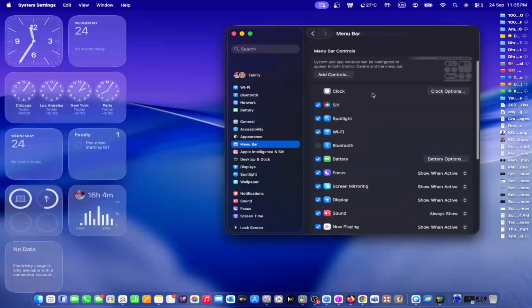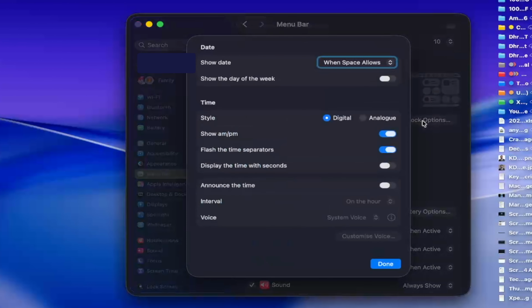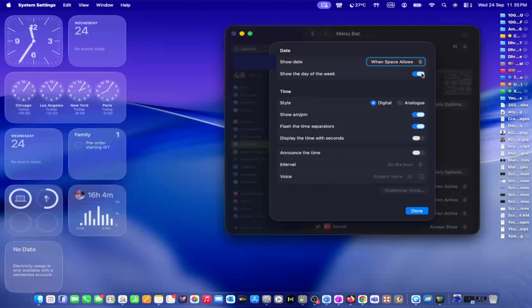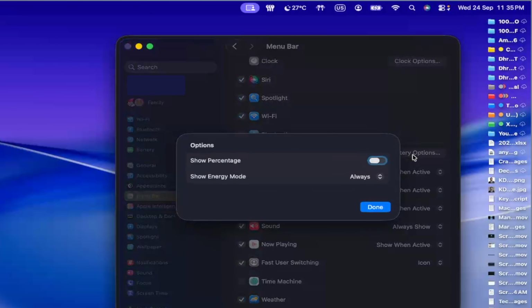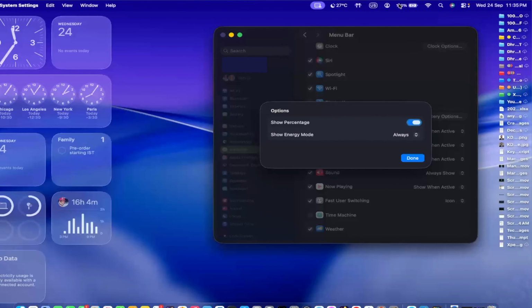While we are already in the menu bar, let's do a little more customization if you have not done it before. By the way, you can also find these features in Control Center in the earlier versions of macOS like Sequoia and Sonoma. Scroll this page a little up and look for clock options. From the very top in this window, the second option, show the day of the week. In the same window, click on battery options. And from here, you can also enable show battery percentage. Having the battery percentage visible in the menu bar gives you a close idea of how long your Mac is going to run before it's completely dead.